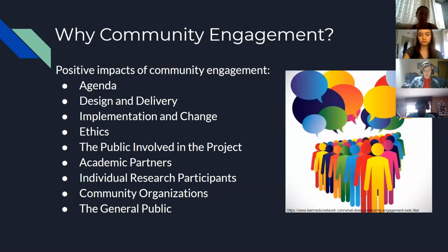Okay, speed through this. There are like 9 specific positive impacts of community engagement. I'm just going to highlight a few. Design, delivery, and implementation and change are sort of related in that involving the community in projects and asking questions allows for a more accurate picture of a situation and increases the speed of research and change.